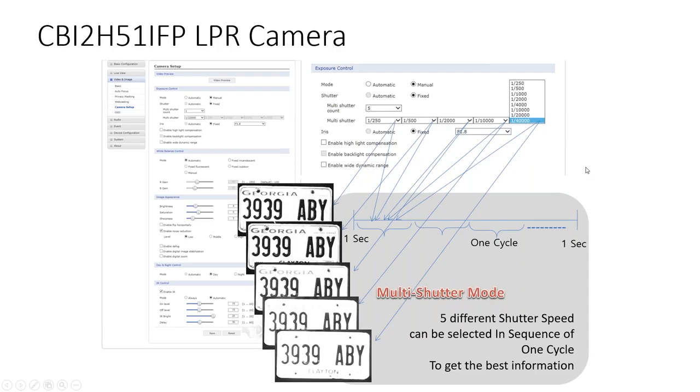The setup of this also allows you to make adjustments. So if you find that you need to slow down or speed up some of the shutter speeds, you have the ability in the setup, this is an example of that, of going in and setting the different shutter speeds for when it will capture the license plate as it's going by. So you can make adjustments or you can just default it automatic, and these five shutter speeds will then get you an image up to 70 kilometers a second speed. So somebody going in a car driving by, that's not an hour, that's a second. So it's incredibly fast. You could not go fast enough that it would not capture your license plate.